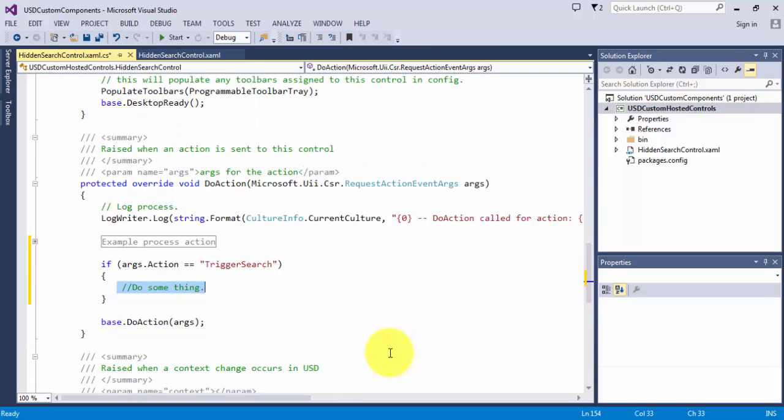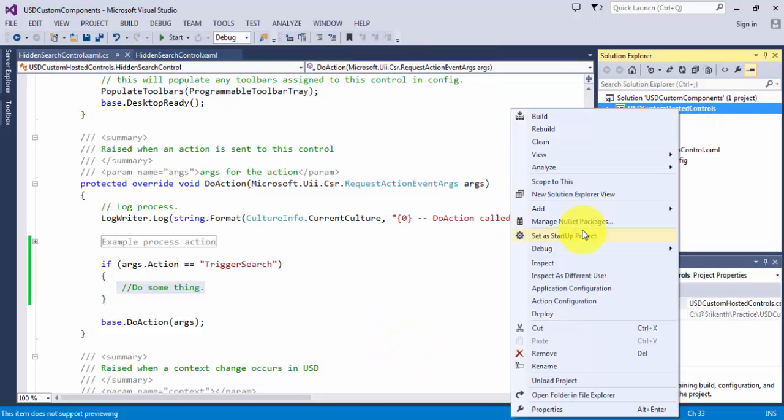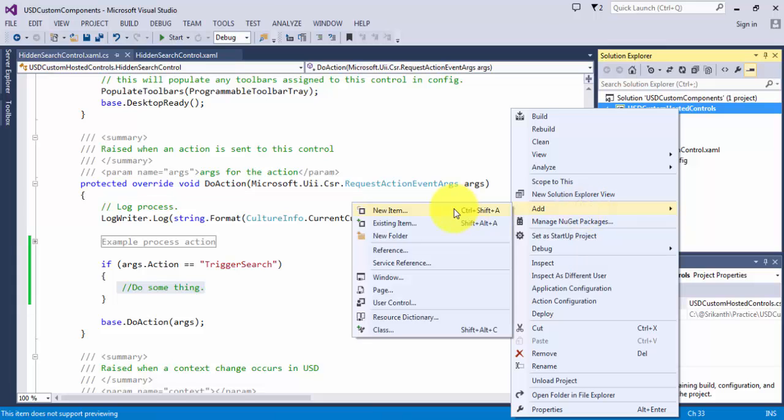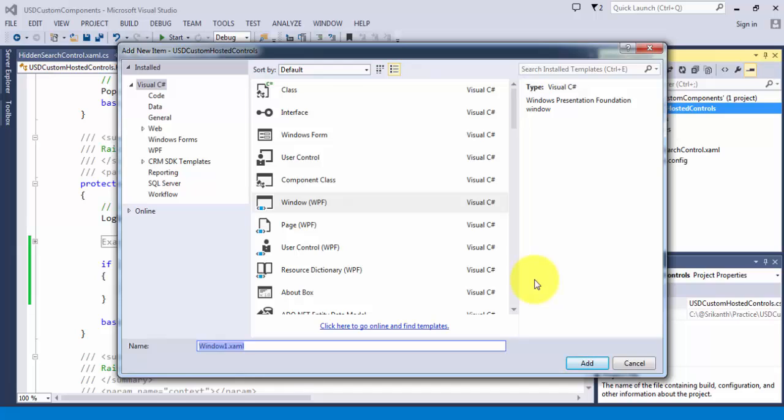What we're going to execute over here, we'll come to in a little bit of time. So I'm going to quickly create my custom UI for searching contacts, or for that matter accounts, or any custom thing.